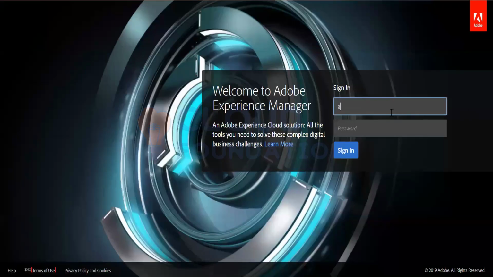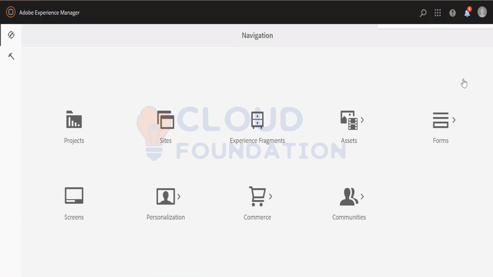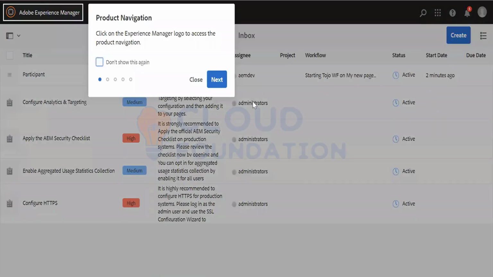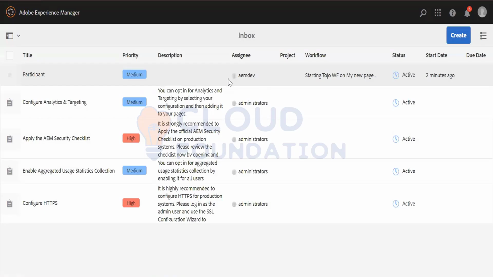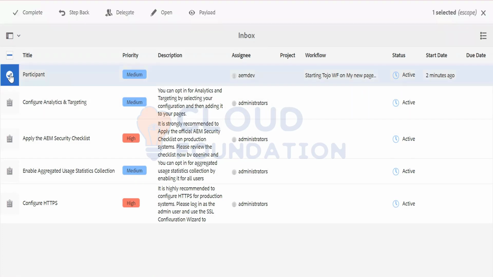He can log in as AEM dev and he will now get the further intimation that you need to work on that, because now the assignee is not the whole group but only a particular user. Earlier it was the whole Dojo AEM group, but a particular Dojo group user assigned it to a particular user. Now he can further complete it.